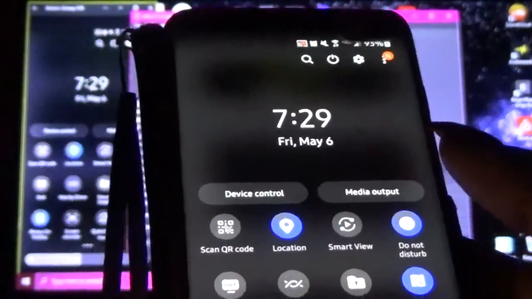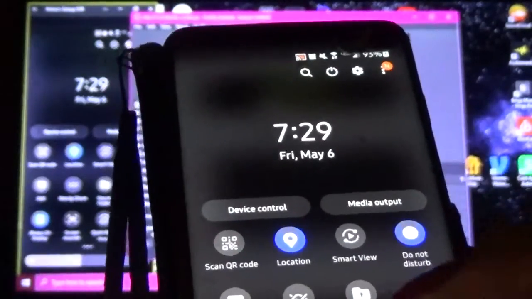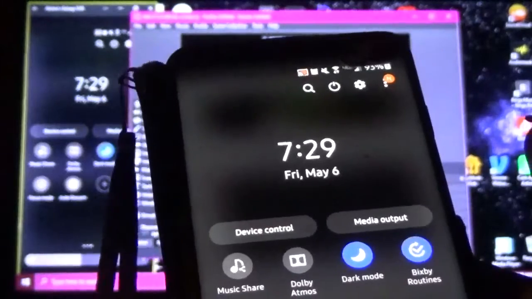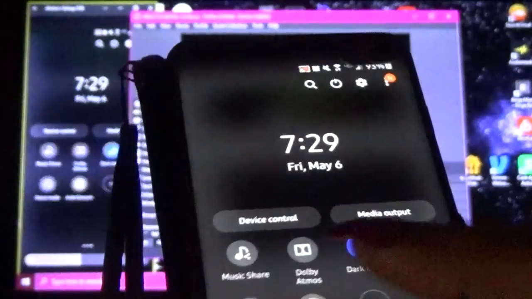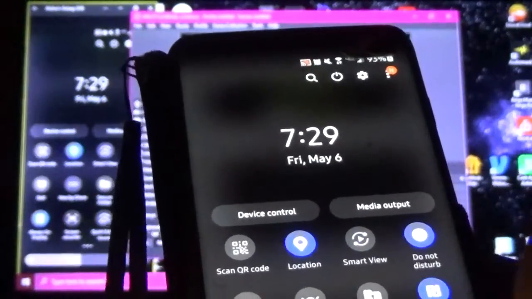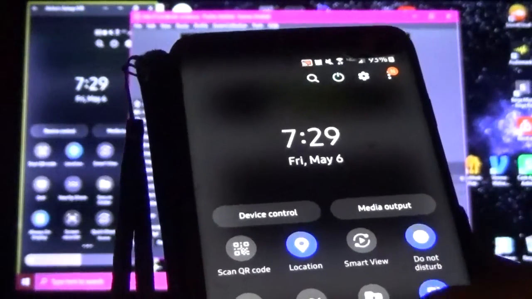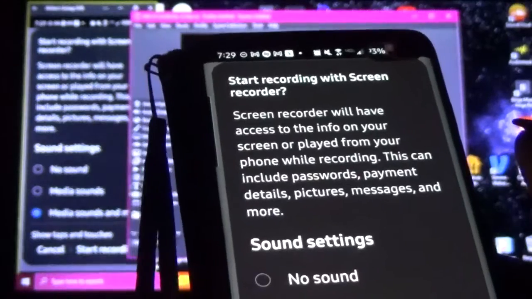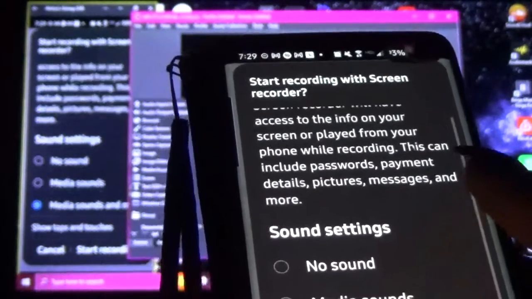I want to say screen recorder, or is it Dex? Hold on, you guys. You might be able to do screen recorder.